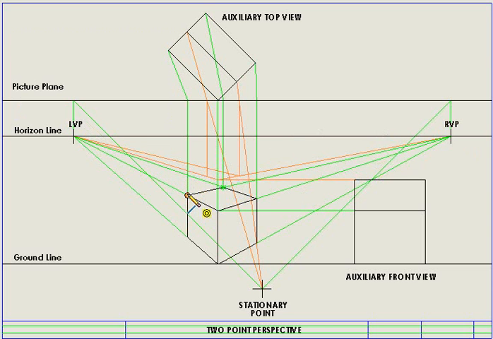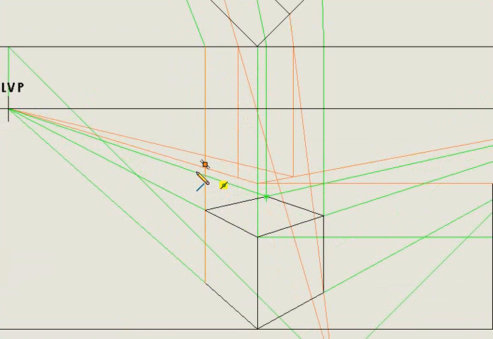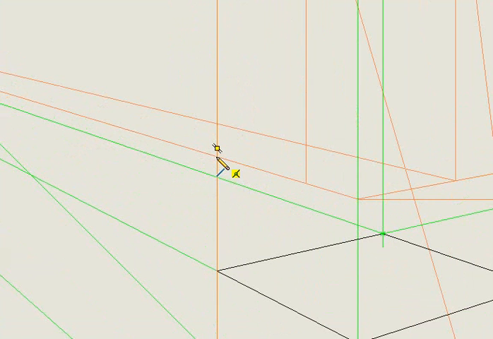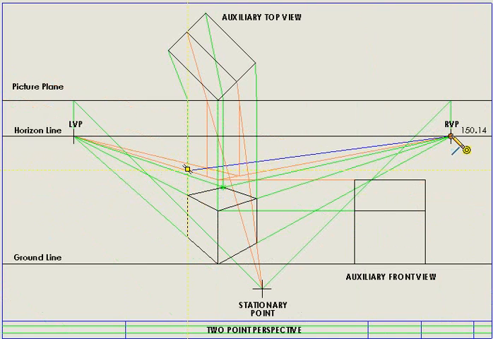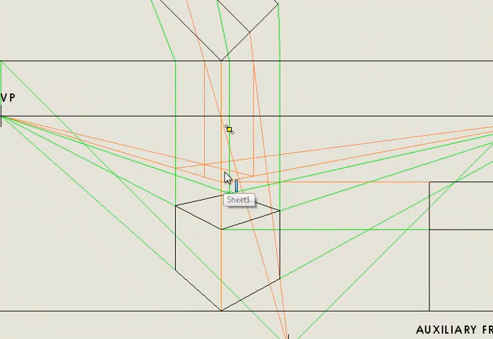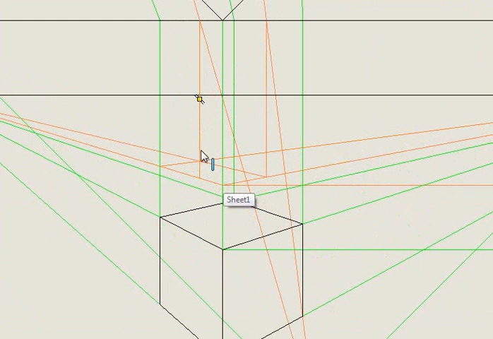So there's the first one and the second one. I'm going to zoom in so I can get the exact point, and I'm going to take that to my right vanishing point. Right, so as I said, remember this line had to drop exactly where this point met and connected back to my left vanishing point. So I now can see a box forming.